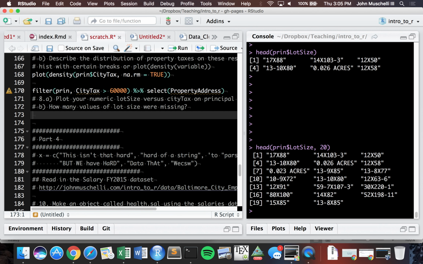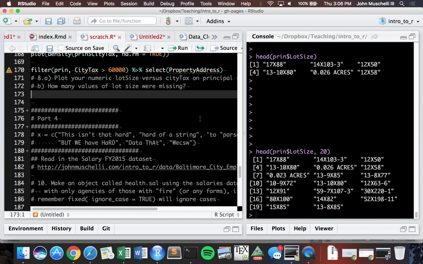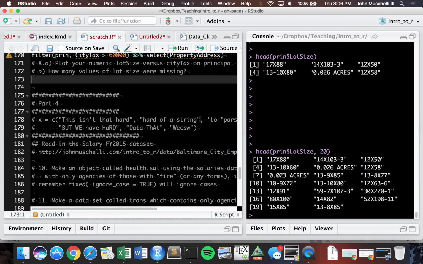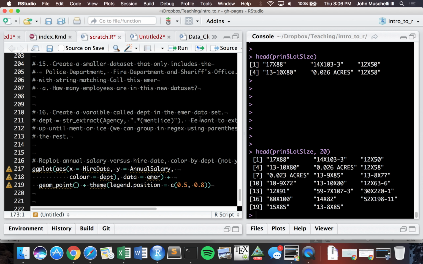So lot size is kind of one of the best examples of how wrong data can go with respect to standardization. We're not going to work on that, but pretty much at the end of the day, this was going to show you that the bigger the lot size, generally the more taxes you had. So I say we move on to part 4, because that is where we're going to get into a little bit more of the string manipulation and take like 15 minutes on that. We're probably not going to cover each one of them.